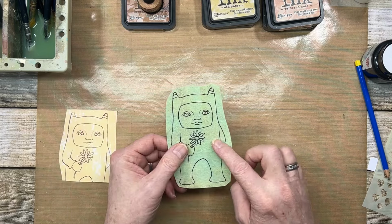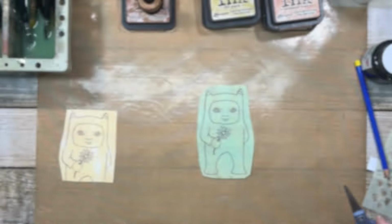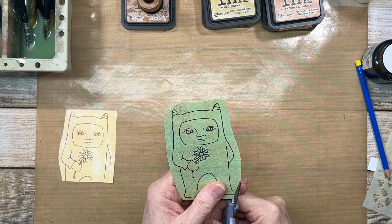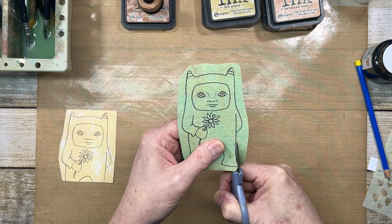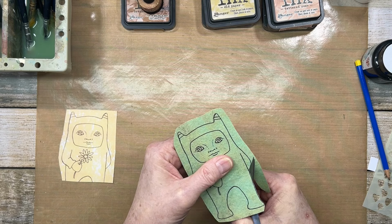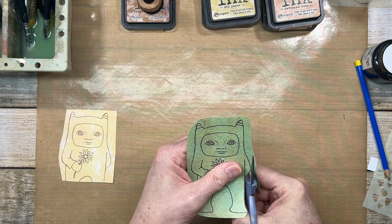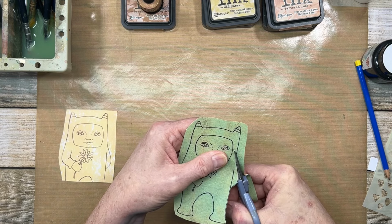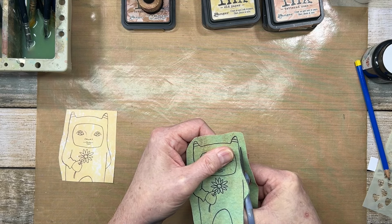Right, so first things first, I need to get some scissors and start cutting out this character here. So back in a moment, because of course I left my scissors downstairs. So I've just had to quickly run down for them. So I'm going to just really, really carefully try and cut as close to the black line as I can. So just take a little bit of extra care. And then just gently go around. Now I could use a cutting mat and a scalpel or a craft knife.